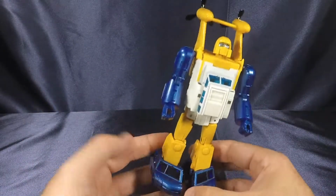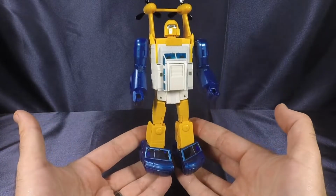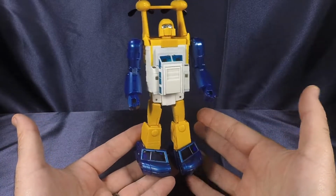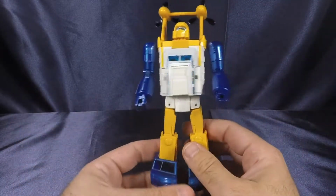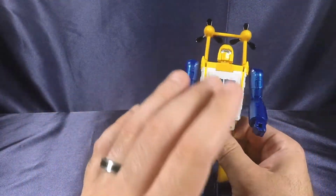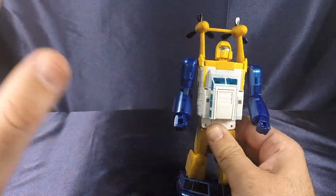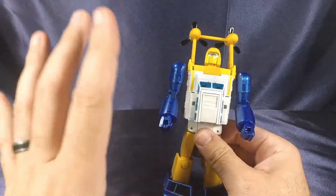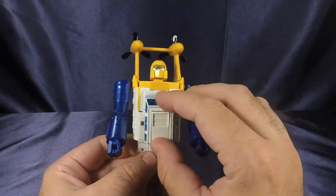And I'm going to be completely honest, it's the exact same thing you saw in vehicle mode. Not a lot has changed here, except for the hands and the thighs. I mean, that's pretty much what you get here. It's Sea Spray. That's how his transformation goes. No matter which company you go with, no matter what line you choose, that's how Sea Spray works. The only real difference is this panel right here.